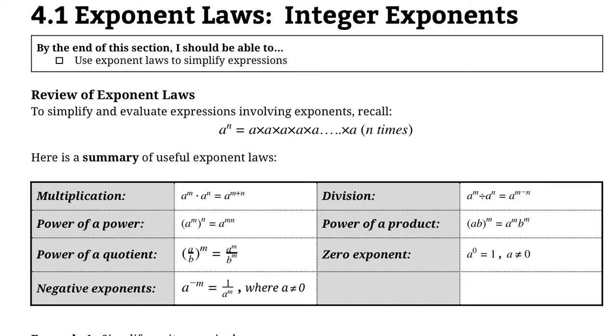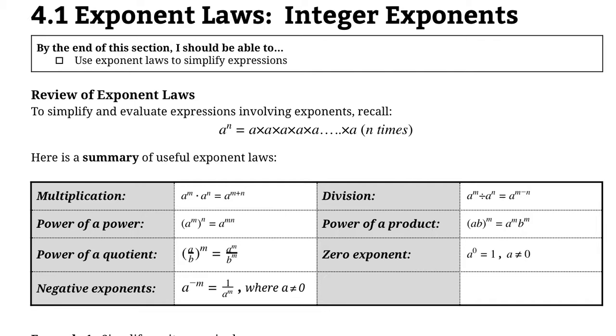In this lesson, we're going to be using the exponent laws to simplify expressions. Now recall that if we have a base a that's raised to the exponent n, that just means that our base a is multiplied by itself n times. Here's a list of all of our exponent laws, and you should have at least learned some or maybe even all of them before.